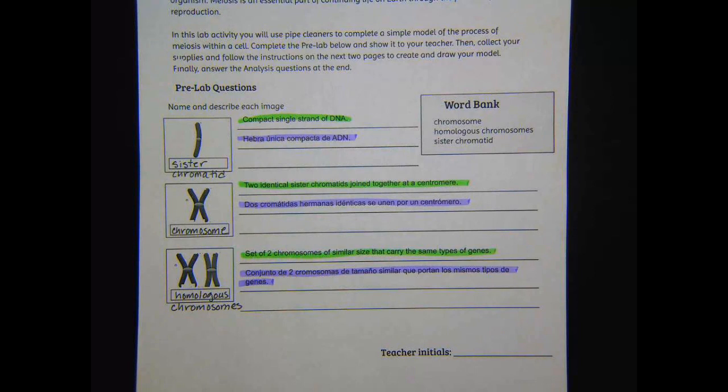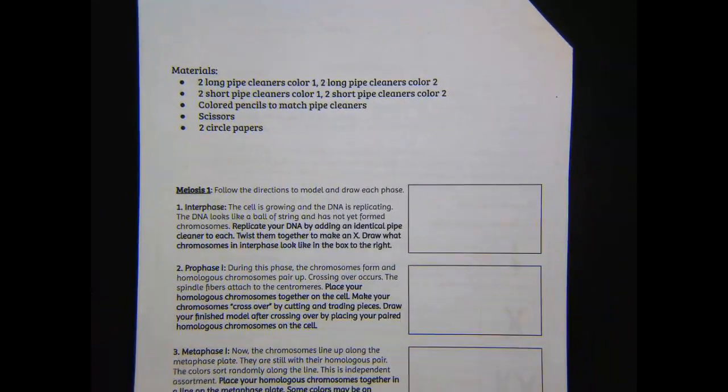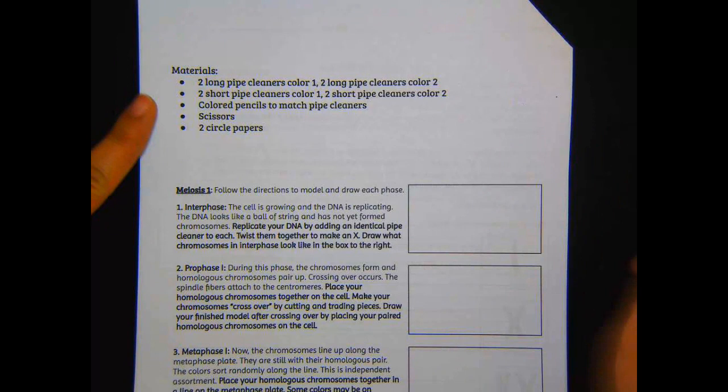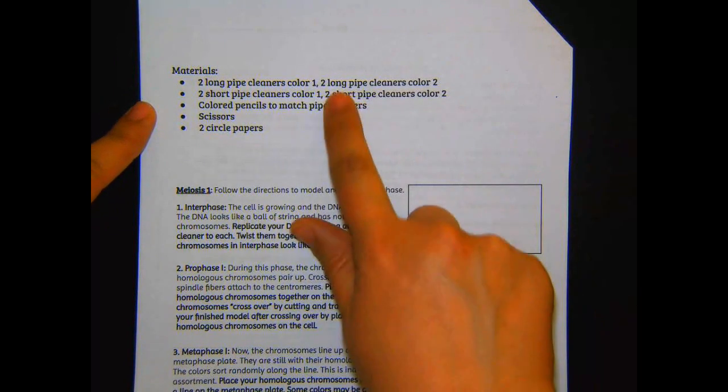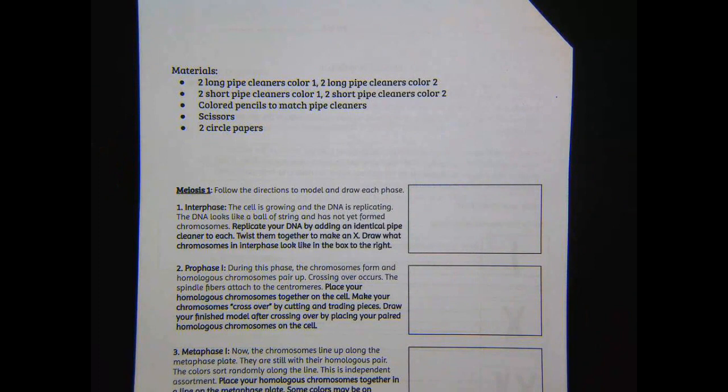For the lab activity portion, we need the back of this page. So, our materials list. You need 2 long pipe cleaners of color 1, 2 long pipe cleaners color 2. It does not matter what colors you pick of the ones available. It matters that you pick 2 different colors and you have 2 pipe cleaners.